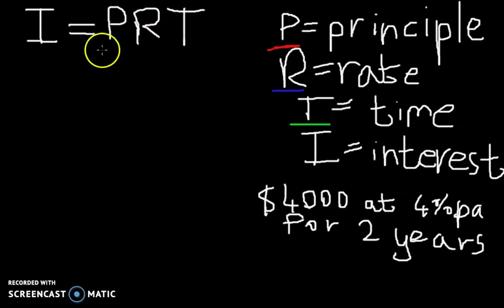As you can see, the simple interest formula is basically I equals PRT. Now what does this mean? Well, I is interest, T is time, R is rate, and P is the principal. In other words, the principal is the amount of money in a loan, and the rate is the rate of interest, as a decimal. Guys, remember rate is as a decimal.